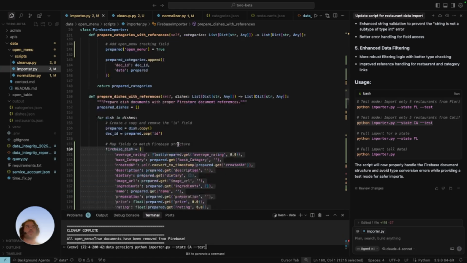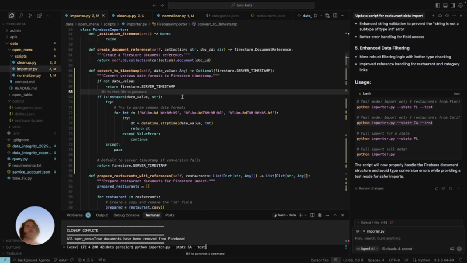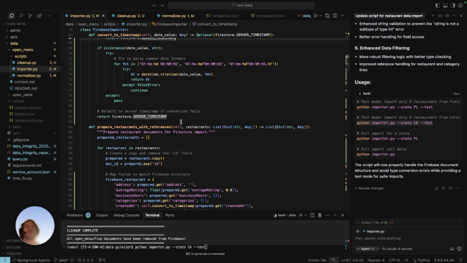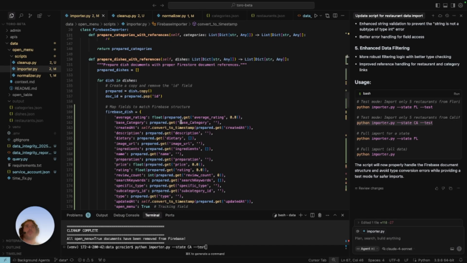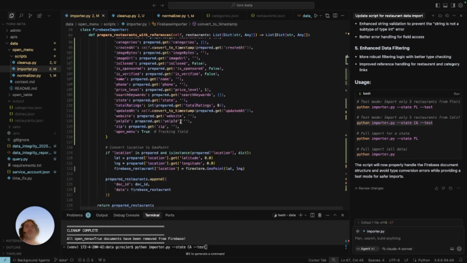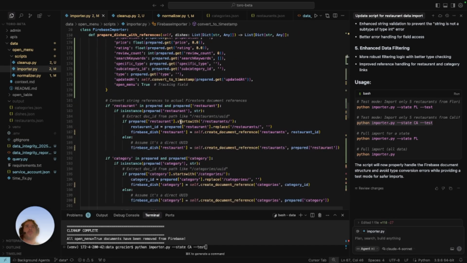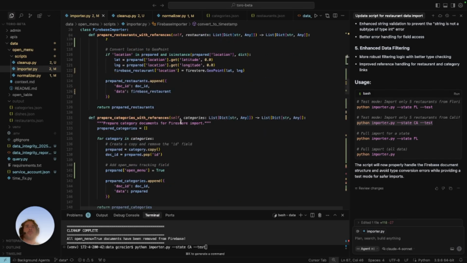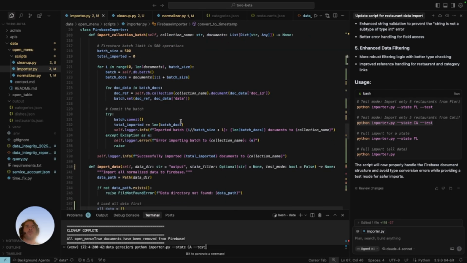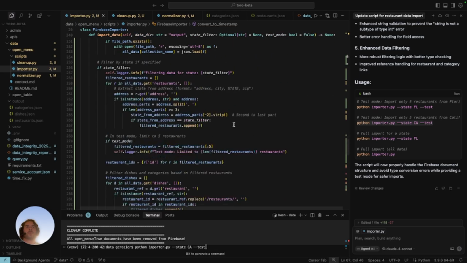We made a cleanup script in case there was some burning timestamp. Test mode.